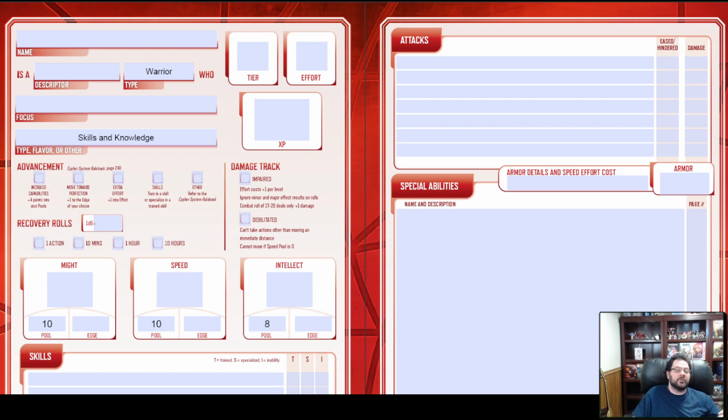The way that flavoring works is you go to the skills and knowledge flavor for first tier skills and knowledge abilities. It looks like we have 5 different skills and knowledge ones: interaction skills, investigative skills, knowledge skills, physical skills, and travel skills. So what this does is, if we want to use one of these for flavor, we actually have to replace one of the skills in here.